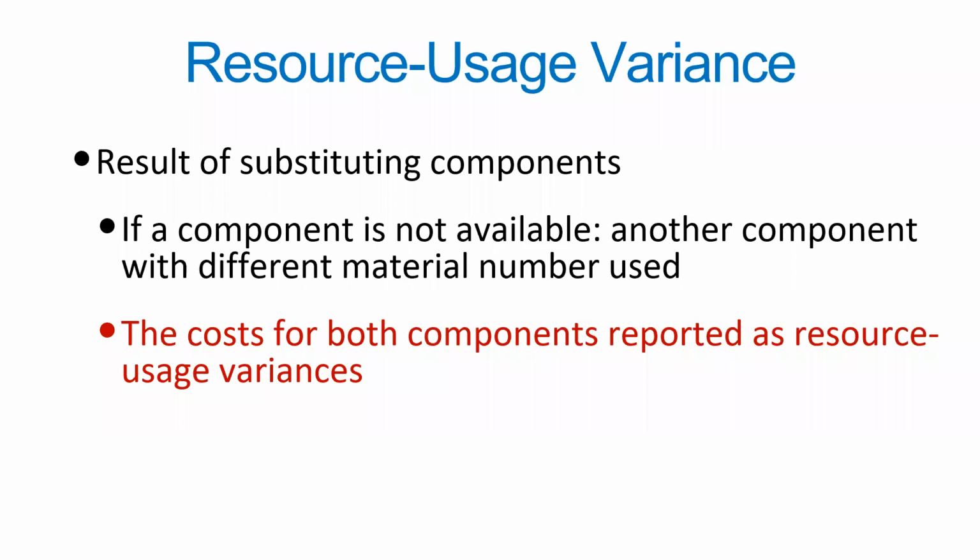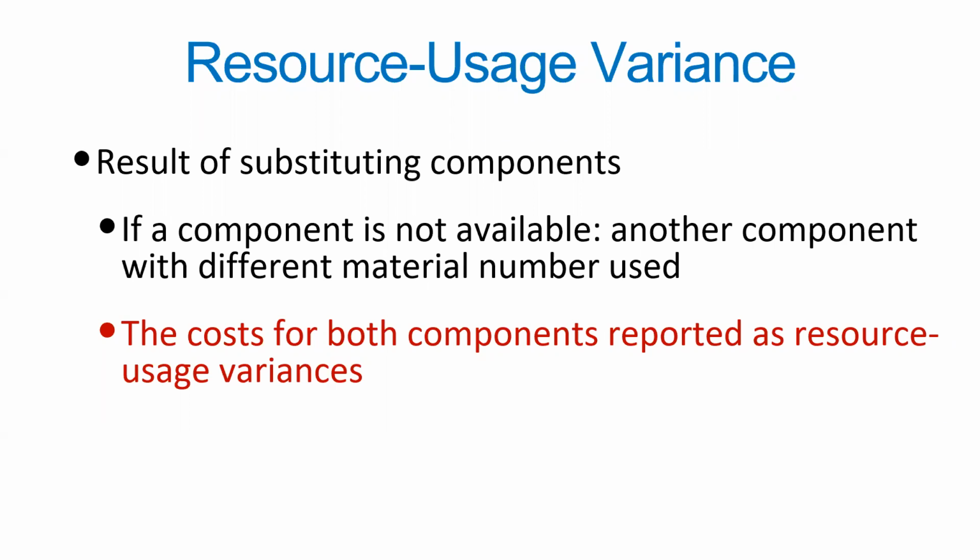Resource usage variance. This is very common. Thanks, Jessica. Let's minimize that. For transfer control, who uses it? Who knows what it is? Who doesn't know what it is? It's to use existing lower level cost estimates, so you don't recreate them. You don't necessarily need to create a new cost estimate for the components, but you need to create a new cost estimate for the higher level material.